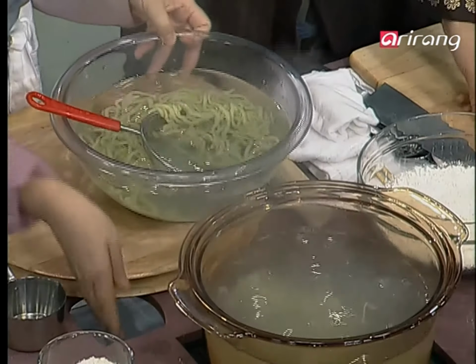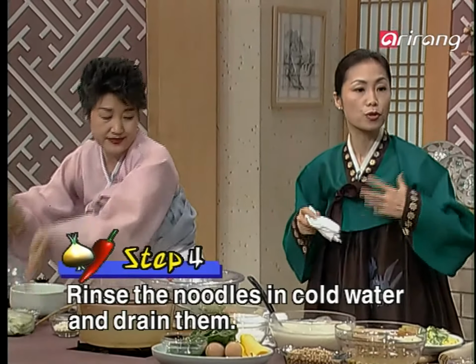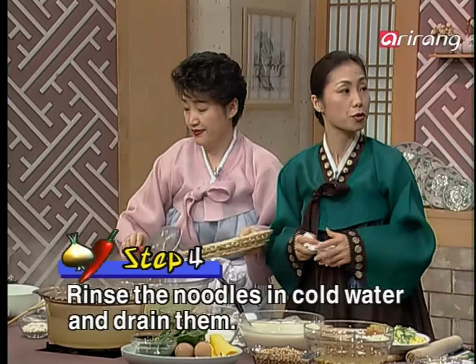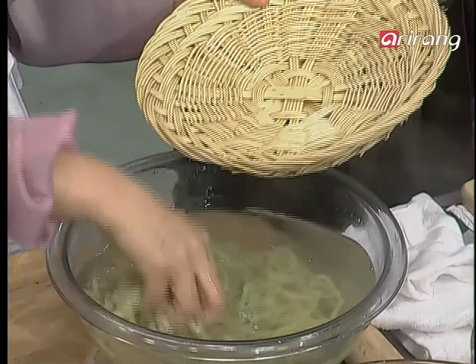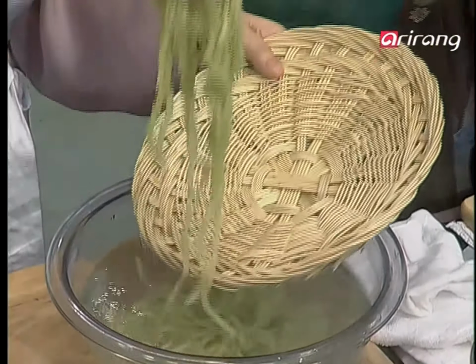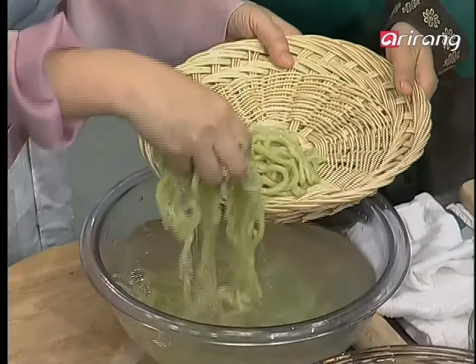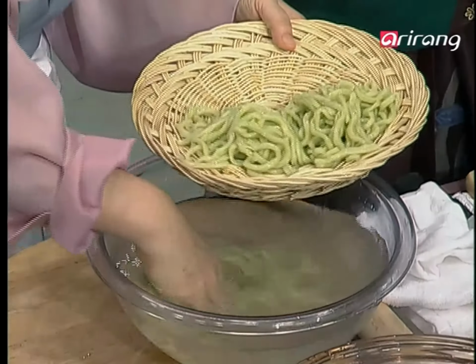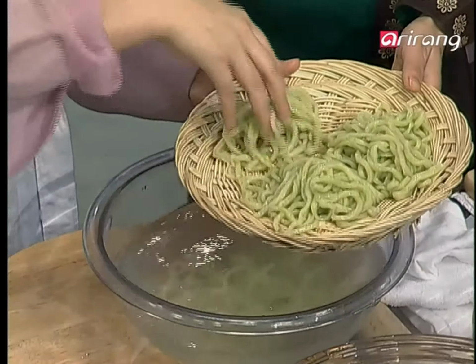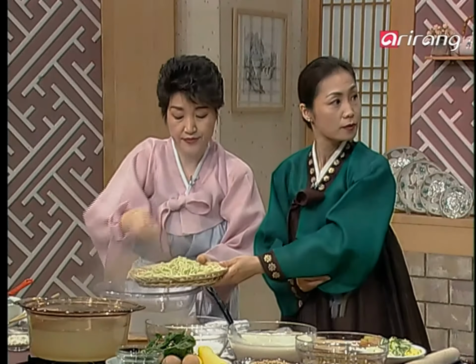I see. So you rinse in cold water, which is a very important part. We always rinse noodles with cold water after they're cooked. Does that keep them from sticking together? That's a very good purpose. So you really can enjoy the texture of noodles by rinsing in cold water. And then we use the wicker tray, and you're putting it almost per serving size. So we have about 3 servings here. I think to a Westerner, the variety of Korean noodle dishes is enormous. It's enormous. Yeah, you have a huge range.